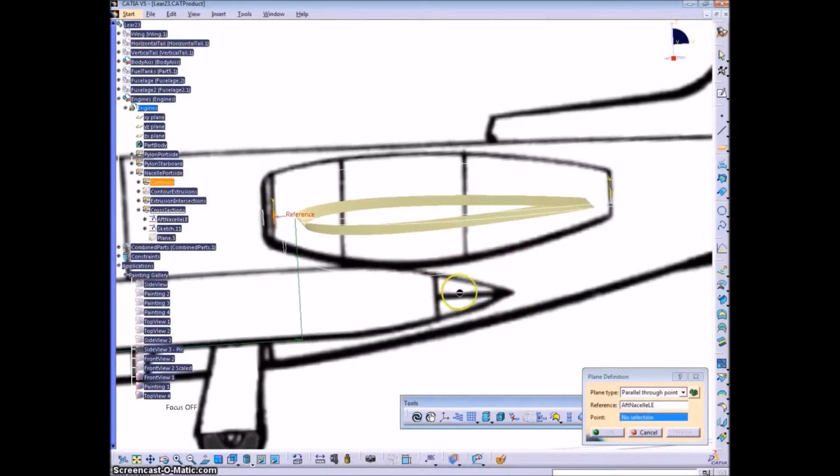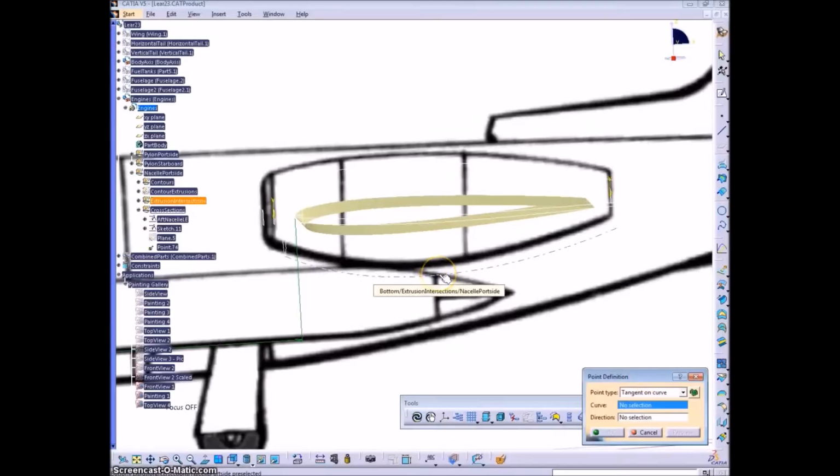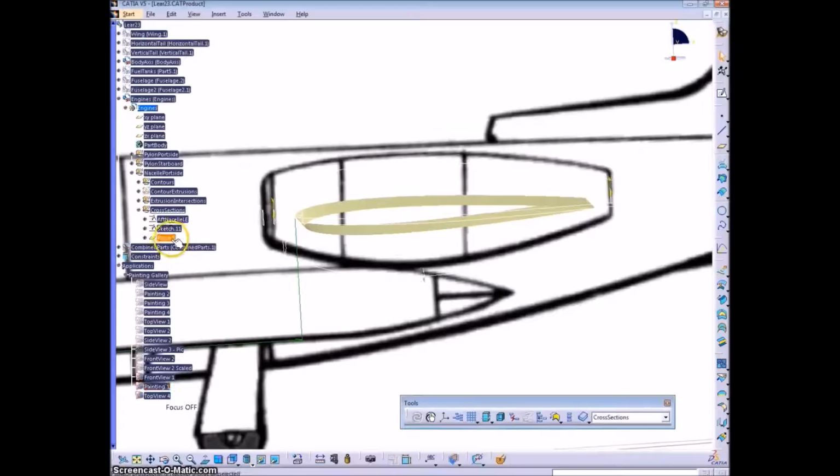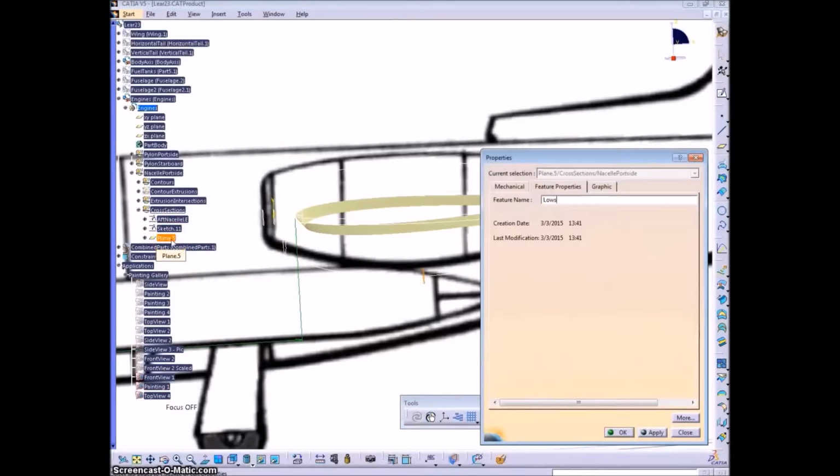And we can just eyeball that. Actually, we'll make it tangent. You could create a point that's tangent to the bottom, but this is fine.